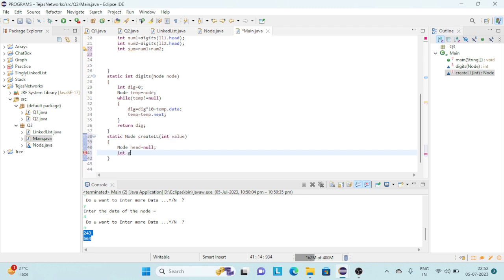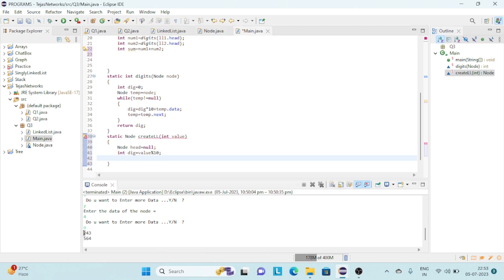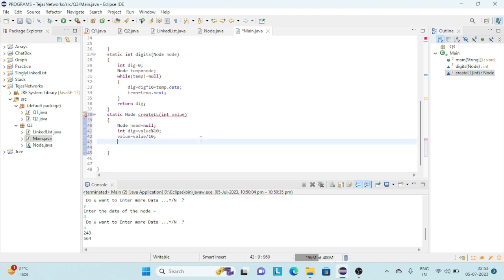I am extracting the last digit. As you know, the extraction begins from the right hand side. So the digit I will extract here is 3, from the sum, whatever it will be, starting from the right hand side. So int dig is equal to value mod 10 and again value equals value by 10. I am extracting each digit and reducing the number by each digit. Okay, so this was the basic code.